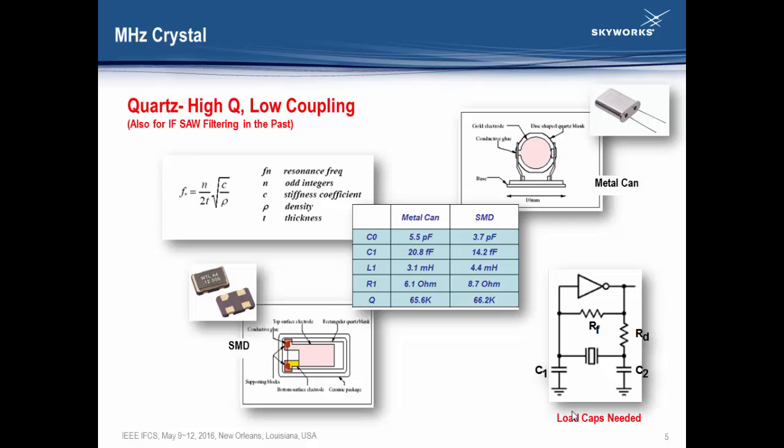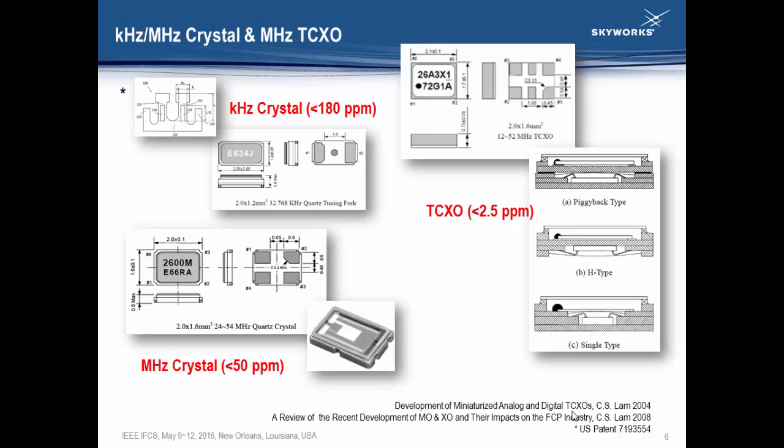And crystal has a very long history, and you can see the metal can type or the small size ceramic packaged devices nowadays. Okay, and it's basically a very important resonant element for an oscillator. And these are some of the kilohertz and megahertz crystals and TCXO inside smartphones nowadays. You can see that this one is a kilohertz crystal. You can see this one is very small. This is a 2 by 1.2. And actually, the crystal inside is very small. It's because it's packaged inside a ceramic package.